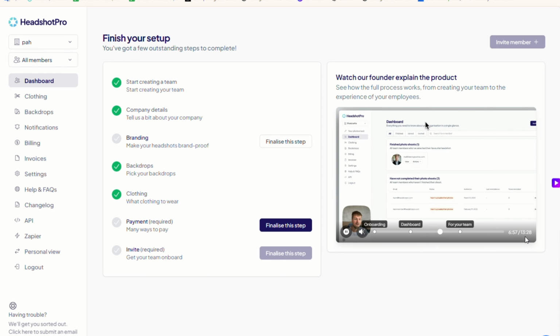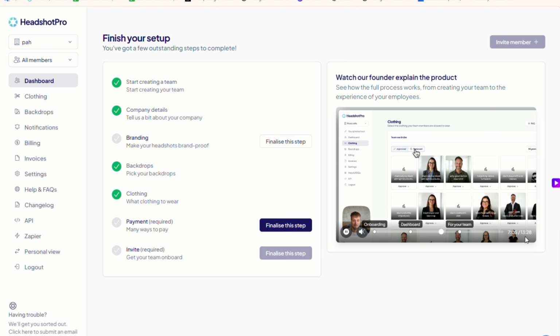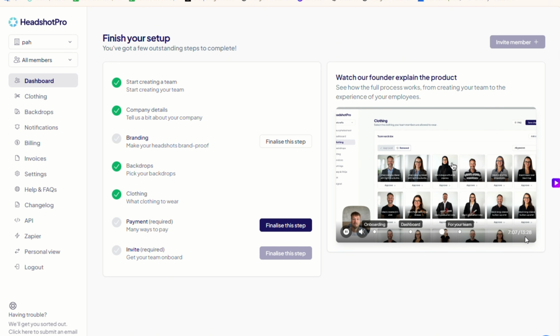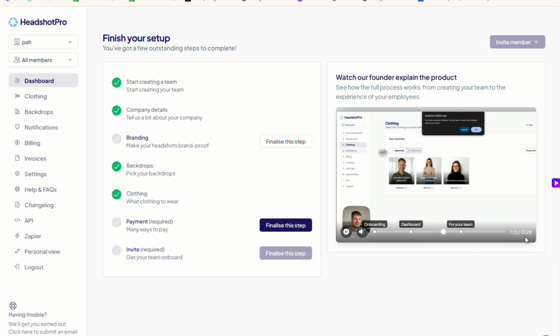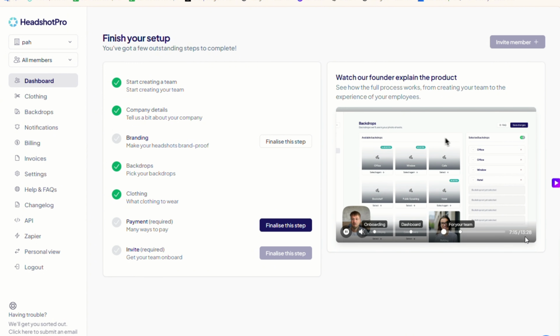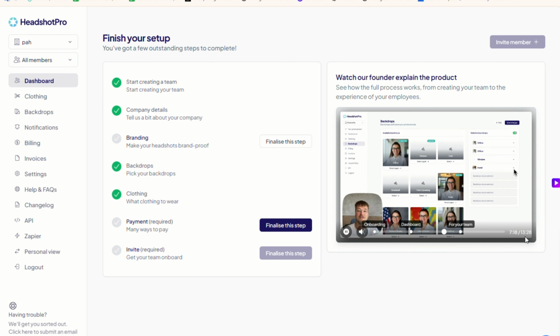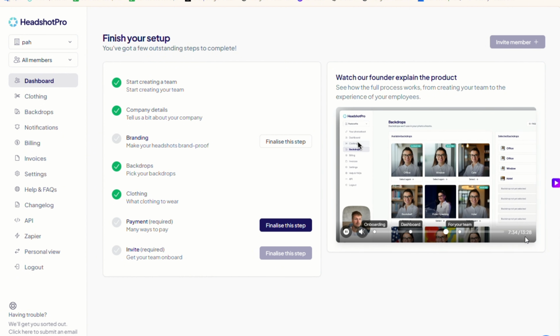It's very easy to use. You can also change the approved clothing you've selected. So we've basically gone ahead and removed everything and only allow a turtleneck. But I can say, okay, I want to add the green button. Basically the exact same steps that we had in the photo shoot. Save it over there. Same for backdrops. So basically we have allowed office, window, and hotel. I can still remove this. The moment you make an adjustment to this, only new photo shoots will have this. So your old photos are obviously already done. So they are done with the settings that were there at the moment. Newly saved backdrops and clothing items will be for new photo shoots. So that's clothing and backdrops.